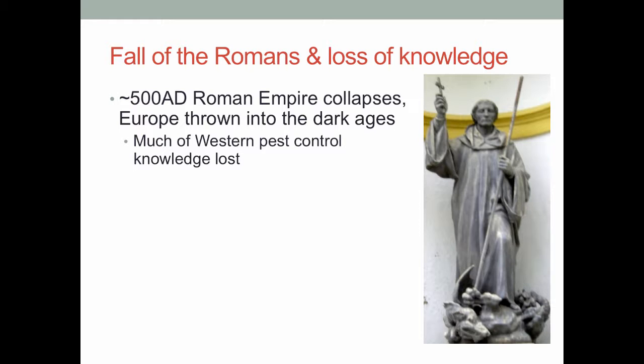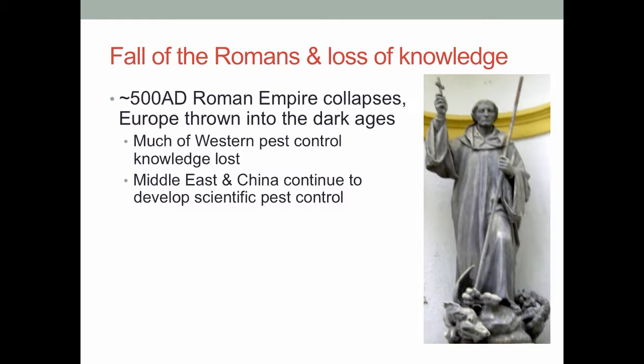And we shifted from a government that was largely set up in the Greek and Roman style, which was very much focused on the Greek ideals of democracy, intellectualism, and university educations, and moved more towards the Catholic Church, which was more interested in the spiritual world and less interested in scientific pest control. It should be noted that most of the Middle East and China escaped this fate because they weren't a part of the Roman Empire to begin with. So agriculture progressed pretty quickly in those areas, continuing along the same lines it had been.